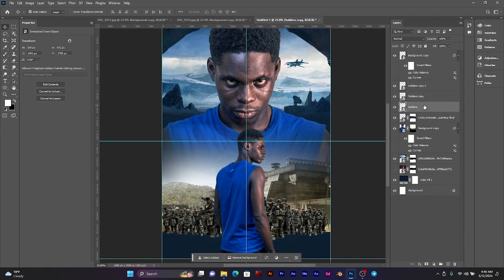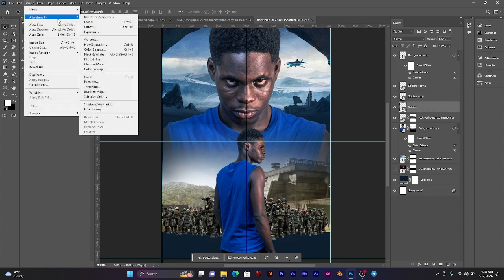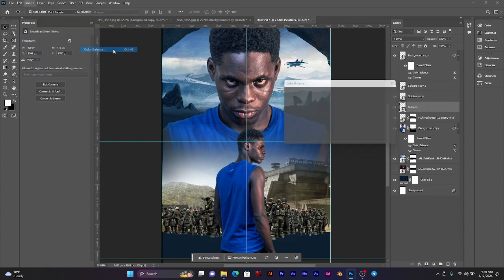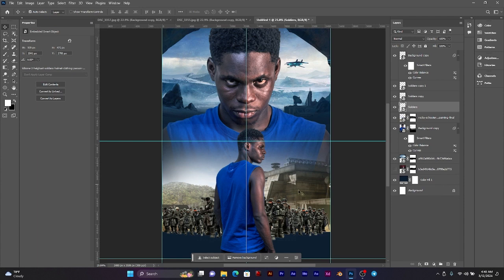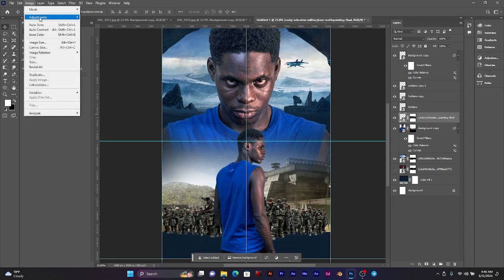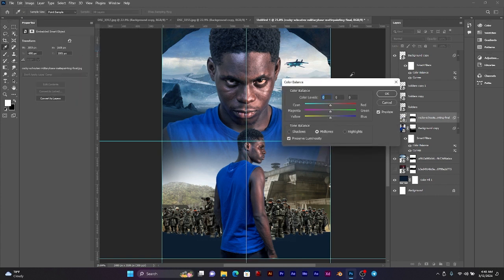So I'm going to apply a color balance adjustment to this. So let's balance the colors. No, let's start with the background, this one. Color balance.